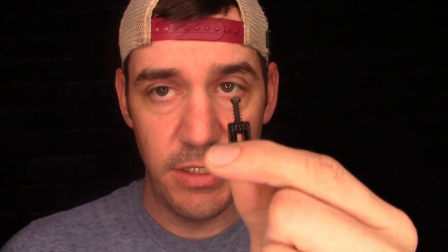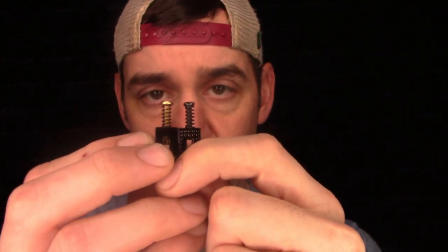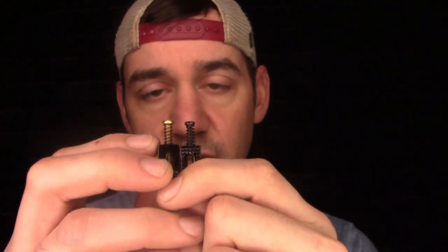Now the reason for this modification is because it keeps us from having to cut out the back of our bridge, really from having to modify our bridge in any way except for making the hole a little bit bigger for this screw to go through. As you can tell here, the screw that's in the saddle originally is pretty small compared to this one. It's not a lot bigger, but it is bigger. The spring that comes with it still fits around it, so that's a good thing.